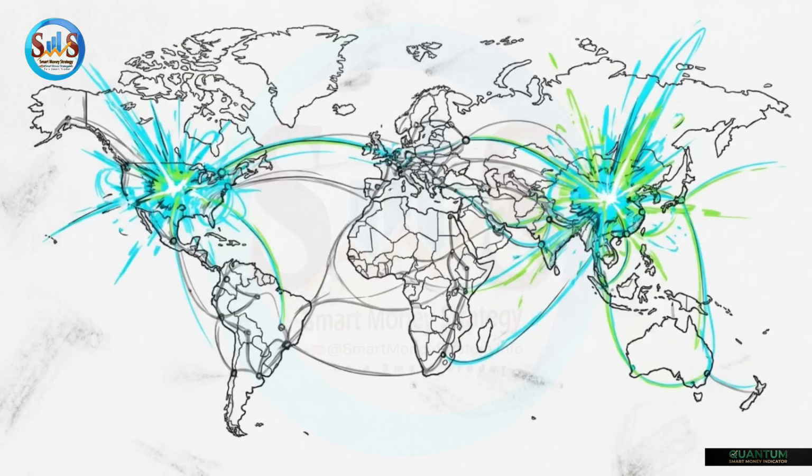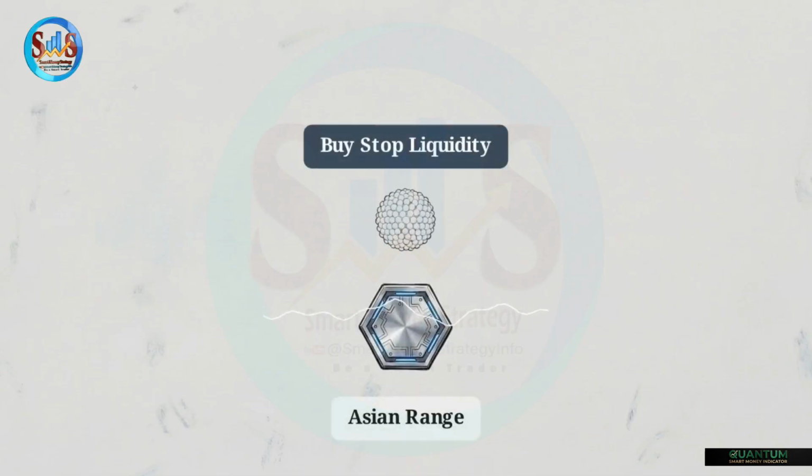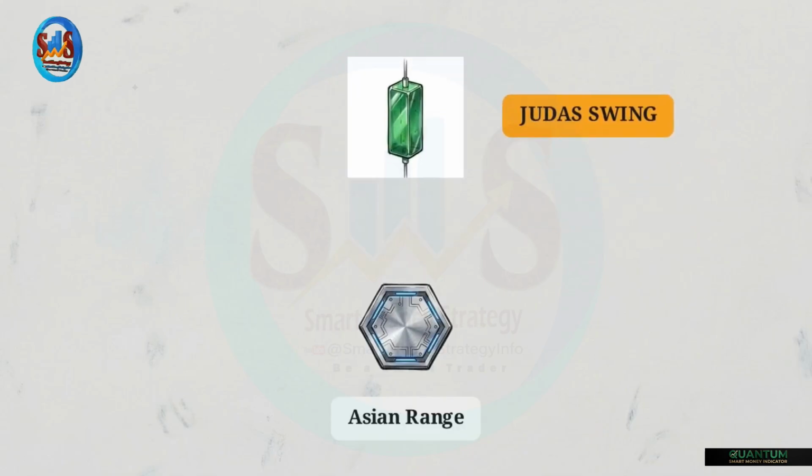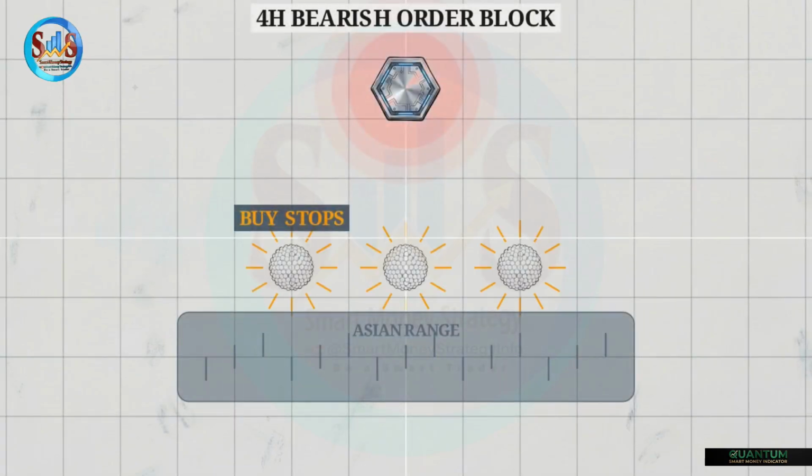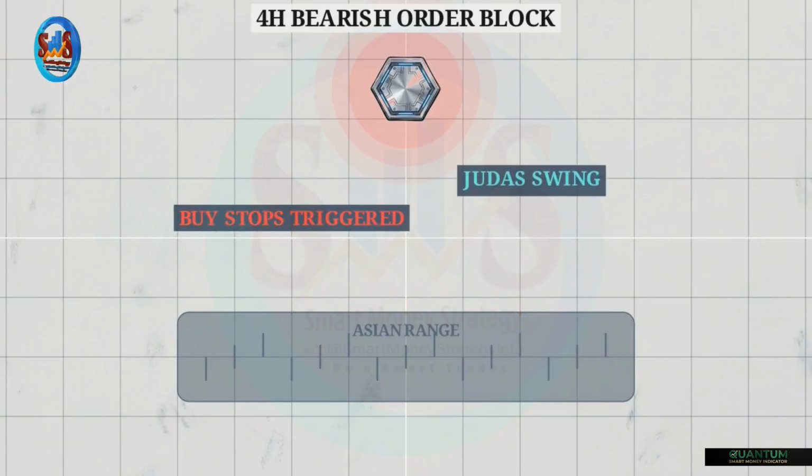Once the liquidity pools are full, market makers deploy a specific algorithmic maneuver at major volatility injection points, specifically the London or New York session opens. This maneuver is called the Judas swing. It is a sudden, aggressive vertical impulse wave that completely shatters the top of the Asian range. The immediate retail reaction is highly predictable. Momentum traders instantly rush into long positions, convinced that a legitimate, high-volume breakout trend has just begun. Simultaneously, early short sellers are liquidated as buy stops are violently triggered by the spike.